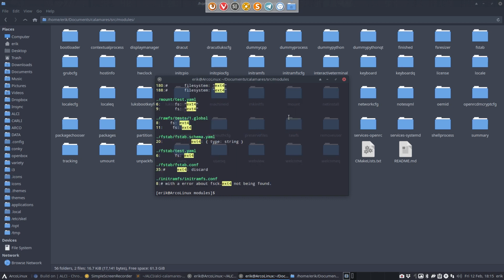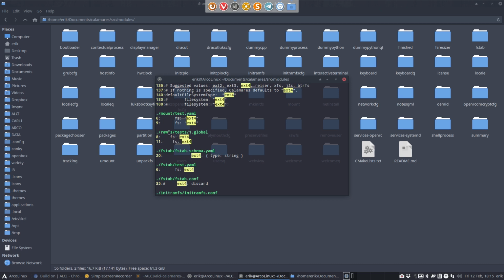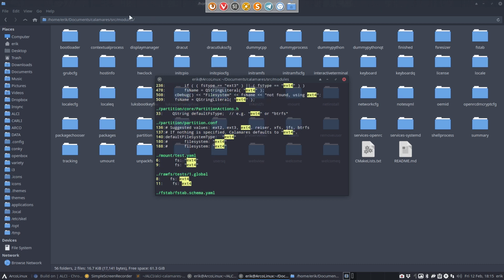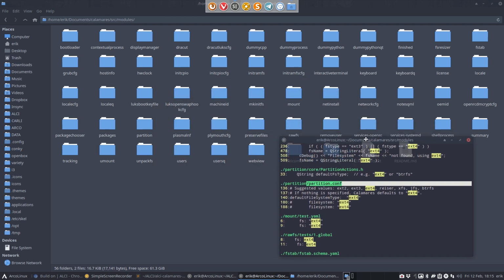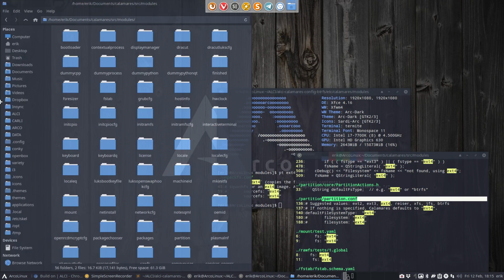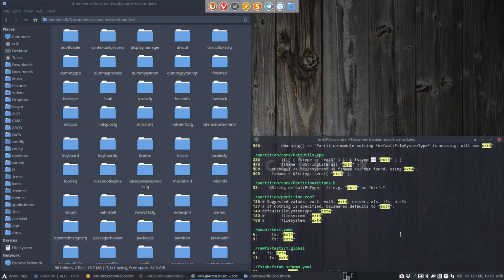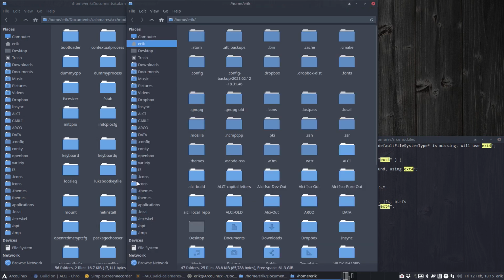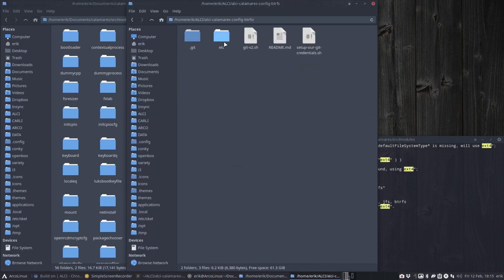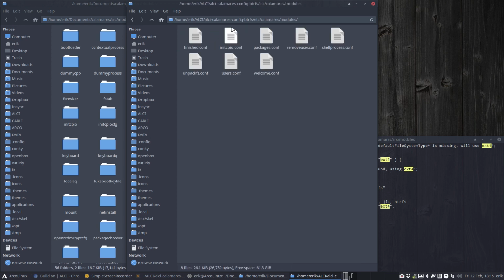ext4, what do we get? fstab we get here, that's the YAML, fstab. So in the module, raw, actually, yes, I am in the modules, so I'm searching already in the modules, that's good. Here it says partition.conf. I want to partition it in a particular way. True, right? I want to have it in a Btrfs system. Super Shift Enter. Where's my ALCI, Btrfs, etc, Calamares, modules? All right.